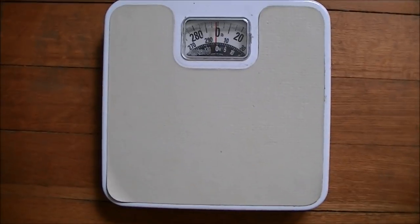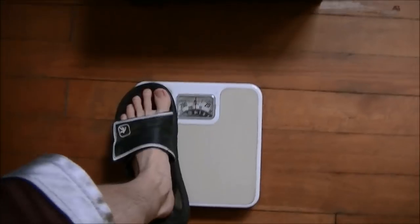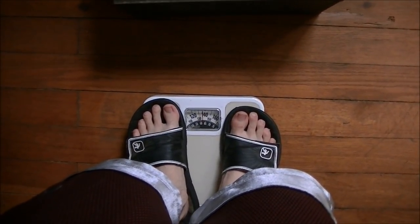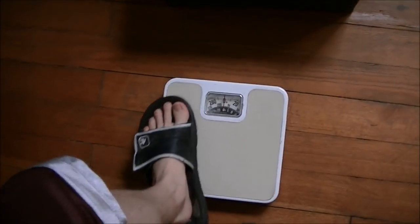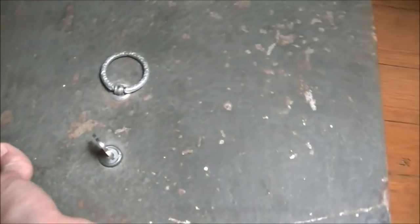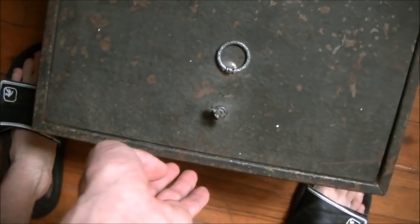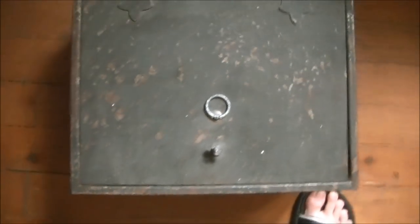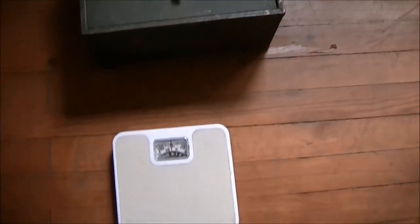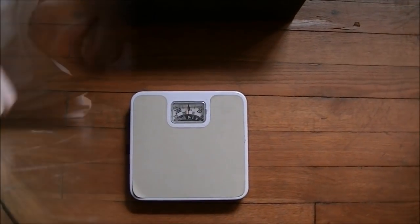I found this scale in the house that still works — I tested it by standing on it myself. It shows I weigh like 138-ish, though the scale's off a little bit. Let me try to set the safe lid on there. You can see how heavy it is — that's just the lid. Let me get my tripod set up so I can lug it onto the scale and see what it weighs. I can't find my tripod — I think it's in the house here somewhere. You're just going to sit on the floor for a second.